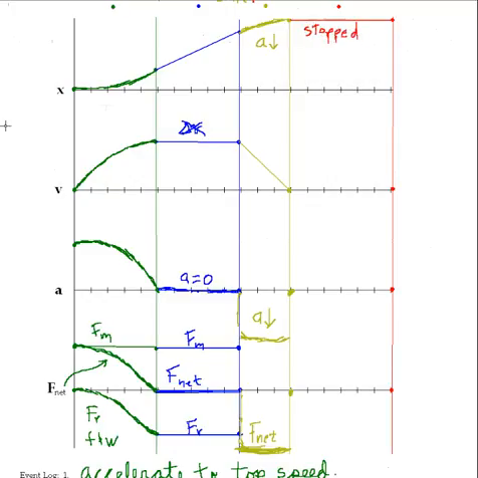And so now our velocity is stopped. We have no velocity, as opposed to this one, where we had a velocity, but it just wasn't changing. Now we have no velocity, so our velocity is equal to 0. And then our acceleration, obviously, at this point, will be no acceleration, and our force should be no force. So that one's easy. The net force is not only 0, but we don't have a force. And the acceleration is also 0.